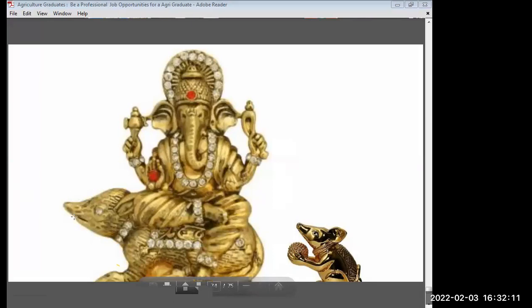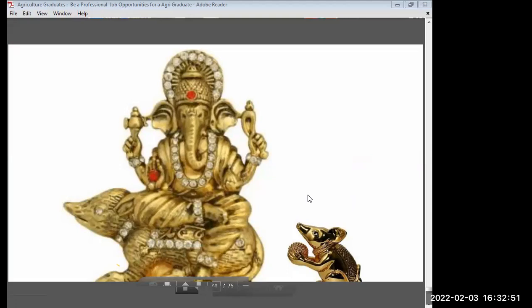One more thing: when a rat comes inside your house, it enters very calmly, like a thief, without making sound. But this munjuru will enter your house making sound. It means I am a good boy, don't kill me. Likewise, it is giving information to us. It will eat small rats also. This mushigam will eat small snakes also. It will eat cockroaches, crickets, etc.